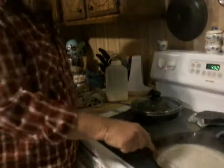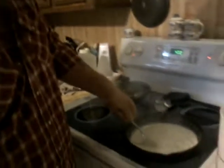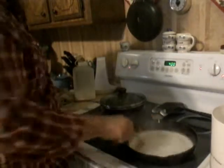Now, see it bubbling? That's what's going to make it thicken up, is all that bubbling in there. Well, you probably can't see it. There, maybe that's better on you. See how it's bubbling up? That's thickening on me.